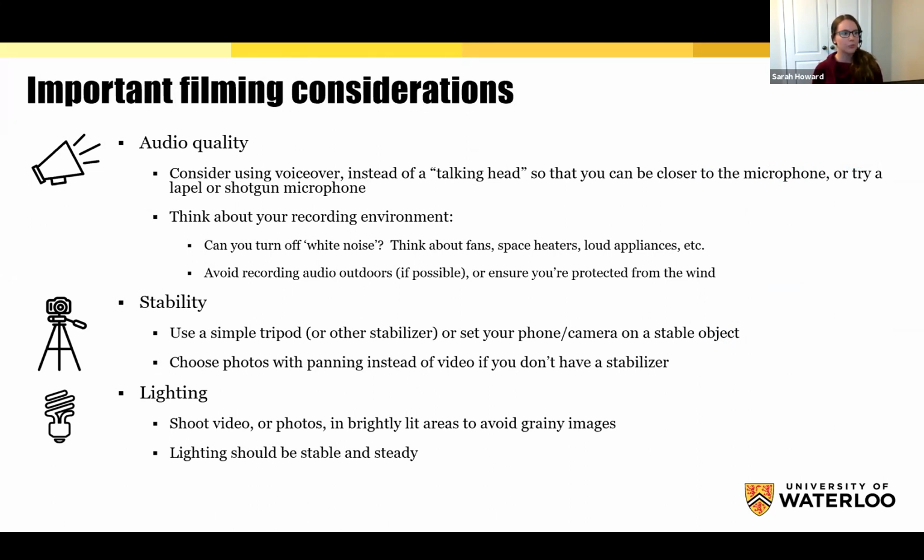So a few considerations. One is consider doing a voiceover instead of a talking head, so being a person actually talking in the video, just so that you can be closer to your microphone when you're talking. Or if you have access to different microphones, try to use those. You can also think about your recording environment. Do you have fans or space heaters that are creating a lot of that white noise? Consider turning them off when you're actually doing your recording just to get that better clarity.